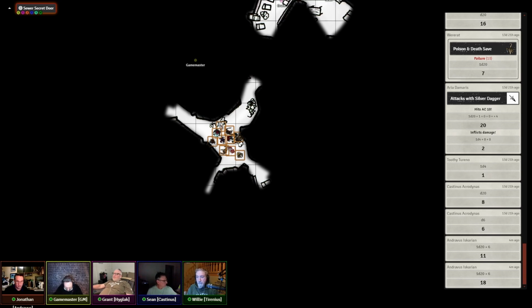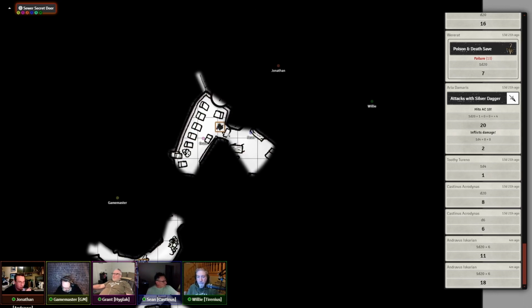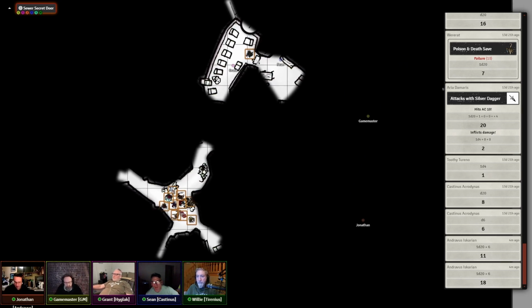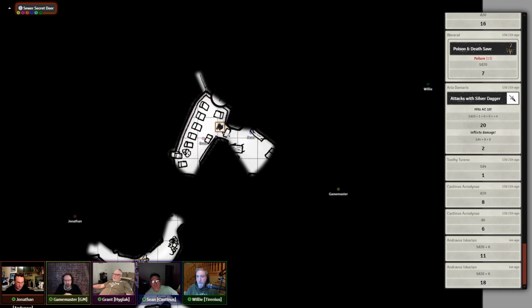All right, Tyrenius. All right, so give me a roll for the find traps on the chest. All right. So Skandara finds that the chest is not locked or trapped, but it is magically sealed.